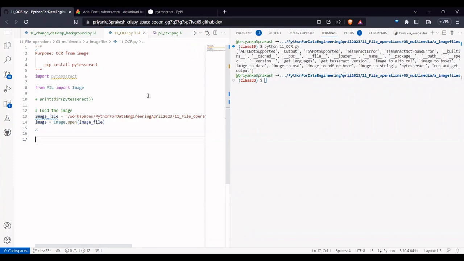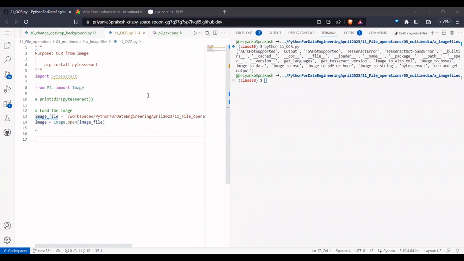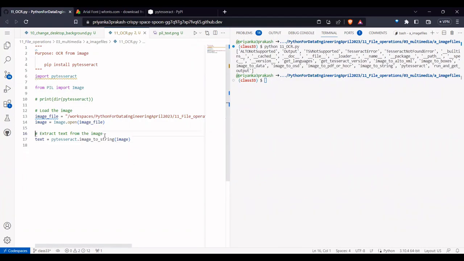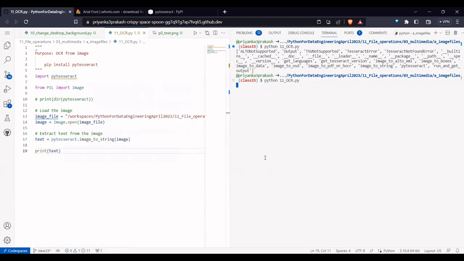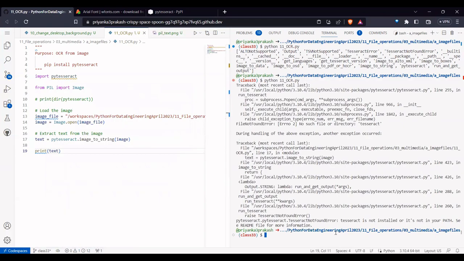Now after reading this image, I need to work on extracting the text out of it. So text is equal to pytesseract dot image to string. So I got a text. Now this text I need to print. It is saying pytesseract is not installed in your path.